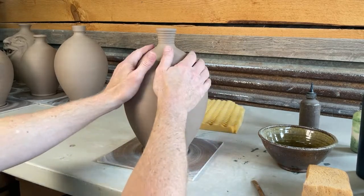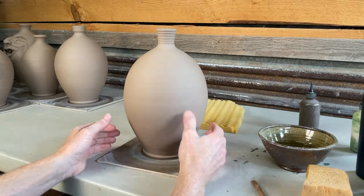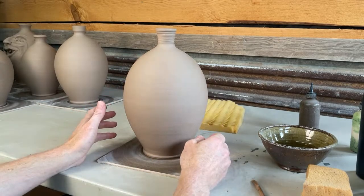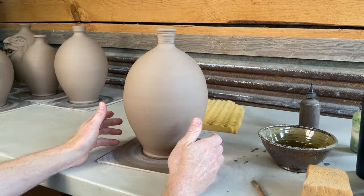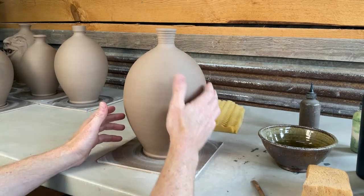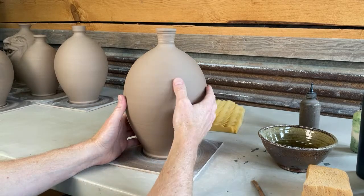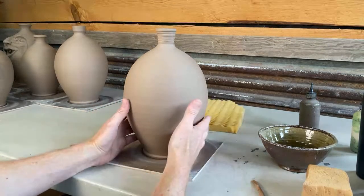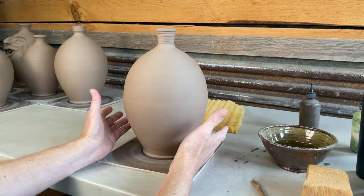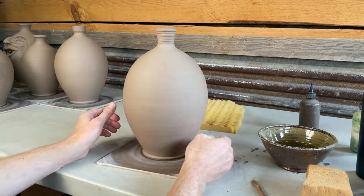So they need to be a little bit stiff, but not too stiff, because if I do want to do any adjustments, like I do push in for the eye sockets and usually for the mouth or behind the mouth, they need to be soft enough for that, as well as when I'm going to add clay. If I'm adding clay and it pushes in the jug too much, that can be a problem. So there is some benefit to either making the jug thicker or to letting them stiffen up a little bit so that they can get to that point.